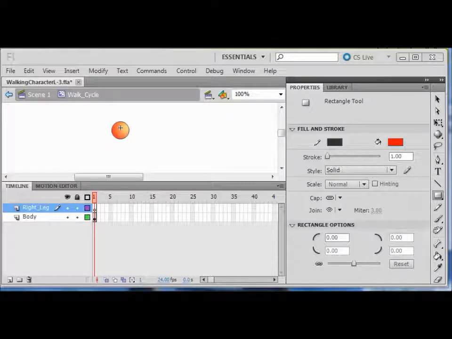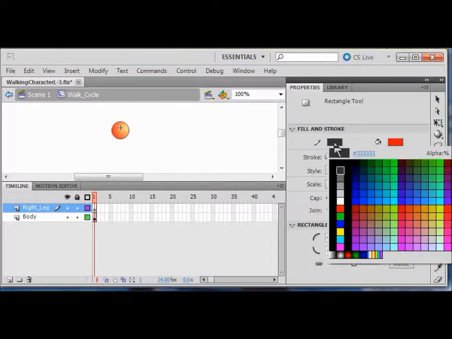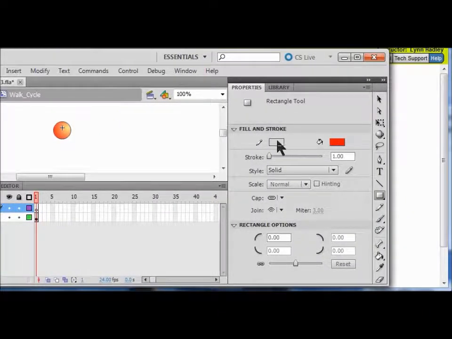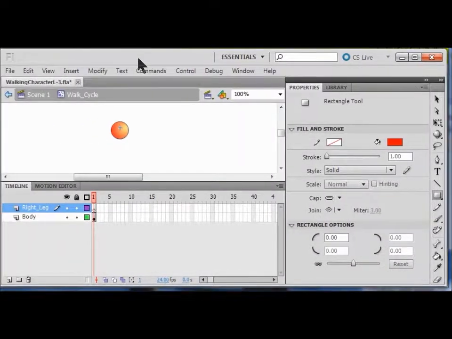So I'm going to click No Stroke Color in the stroke color here. Let me pull this over so you can see what I'm doing. Clicking No Stroke Color. Now we want to make sure these don't have any rounded edges. You can make sure this is 0.00. If it isn't, change it. I'm going to make a tall, thin rectangle that's just a little bit shorter than the body.